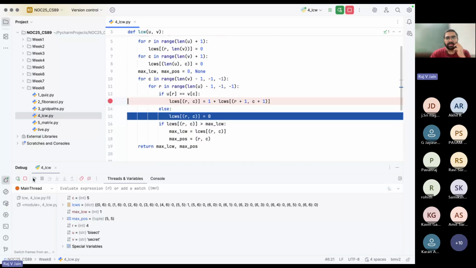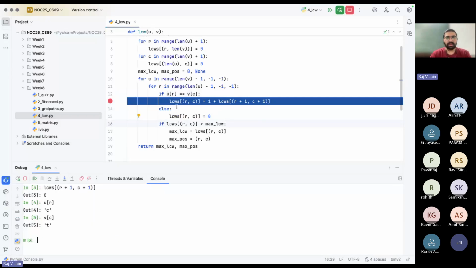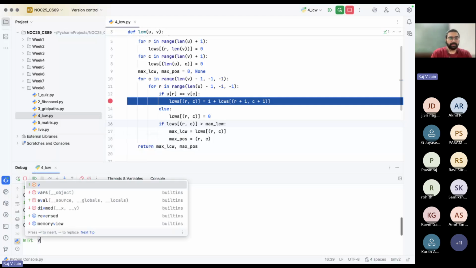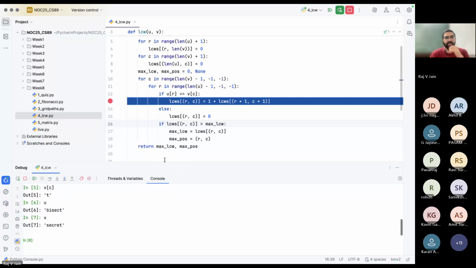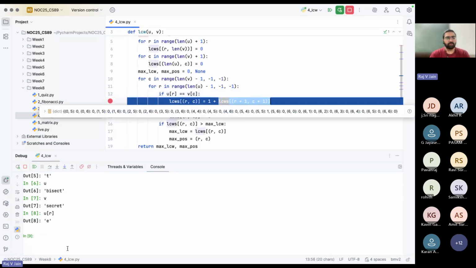And let's just go to the interesting cases. In this case, it's R and C's 3 and 4, so U and B. Here I think we're matching the E. So this E and this E match, so we go ahead and increment with the previous value, which is again 0 in this case.